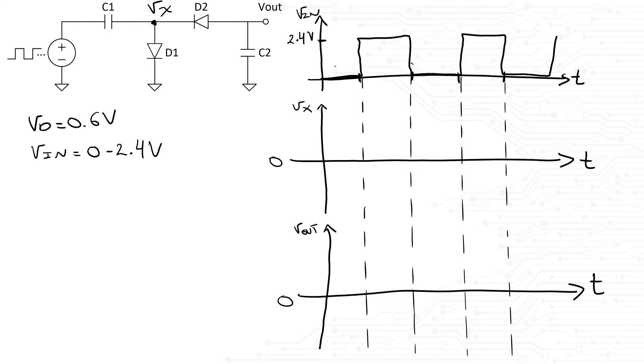Initially when the input voltage is 0, everything else should be 0 as well. Then the input voltage goes to 2.4 volts. Since everything is ideal, Vx should immediately become the forward voltage drop of 0.6 volts. The diode D2 is reverse biased, so Vout remains at 0. We think most people, like our ninjas, are able to get to this part.